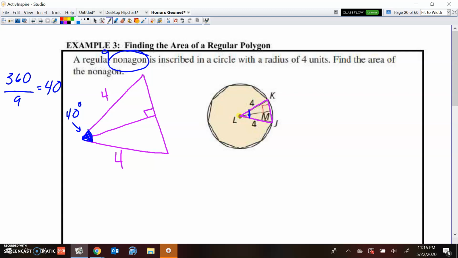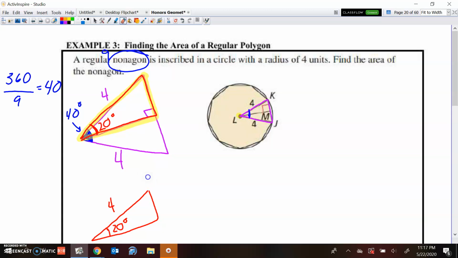Now you might be thinking, why is that critical? Well, if we're trying to find sides of a triangle, we have a right triangle right here, right? We were done with triangles for a little while, but not for long. We have a right triangle here. We know the hypotenuse. If the entire central angle is 40, and I'm just focused on this highlighted triangle, this is going to be a 20-degree angle. Can I use one of our trig functions? Of course I can. So this is 20. I know that my hypotenuse is 4.